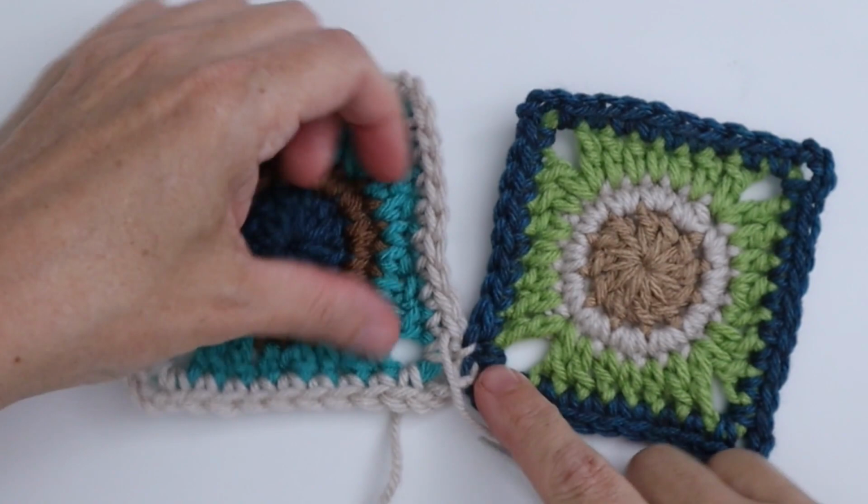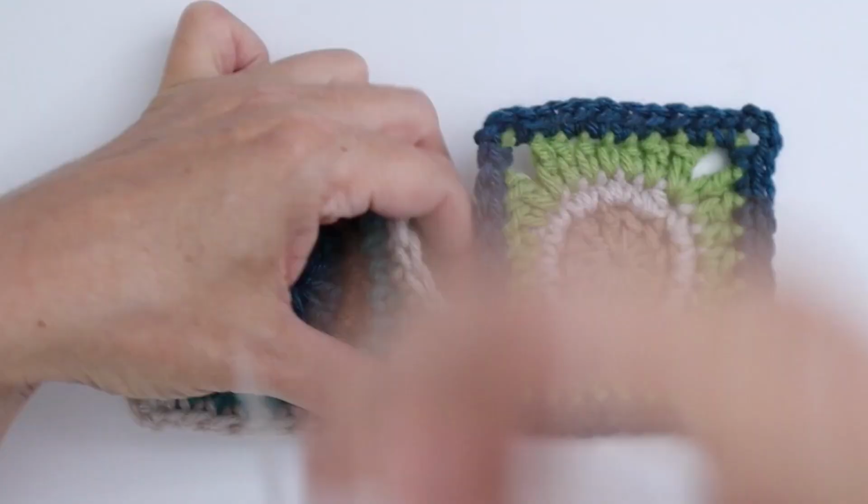This seam creates a nice secure join, but no extra bulk. I like to work it in the main color for a seamless appearance.